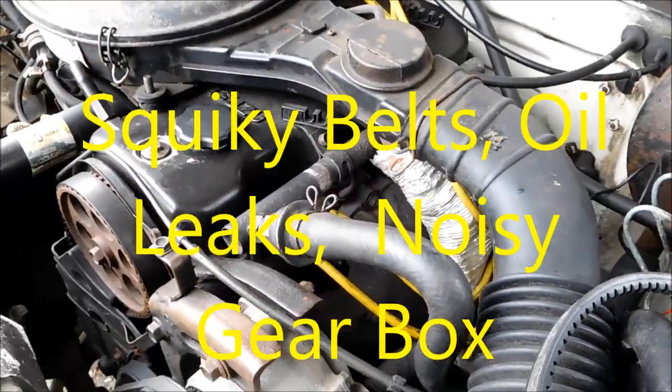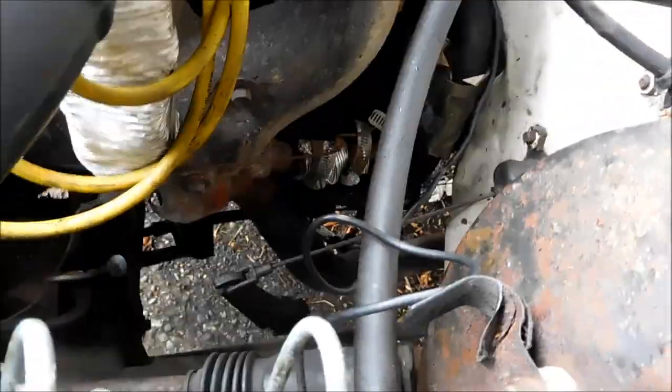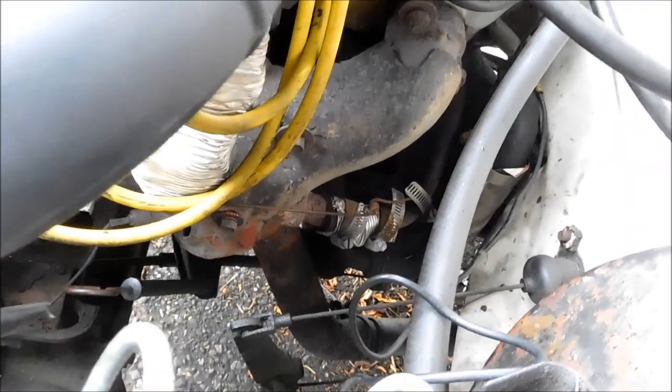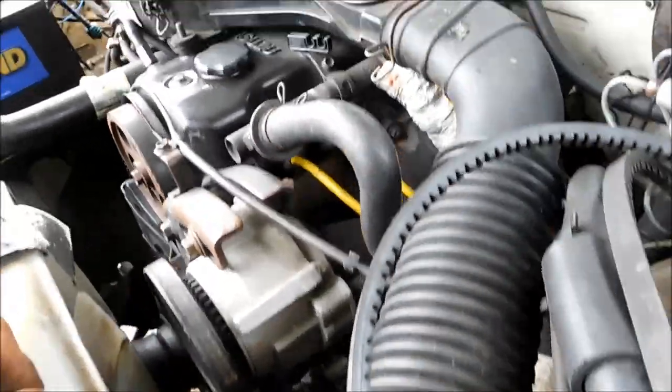Here's my 2.3, still running strong. That little patch I put on that EGR pipe — I put a pipe on the inside of that thing and finally sealed it up. I had to cut it because it wouldn't break loose from the manifold when I put that head on.